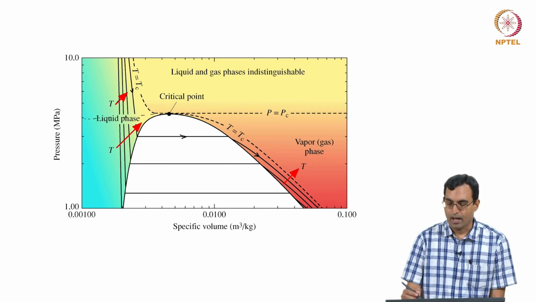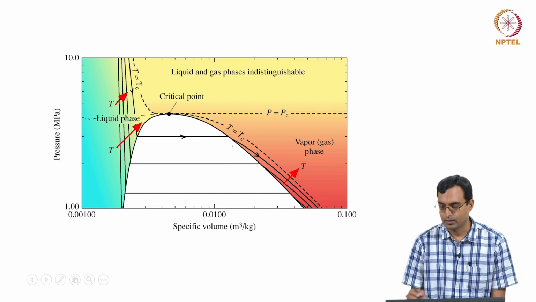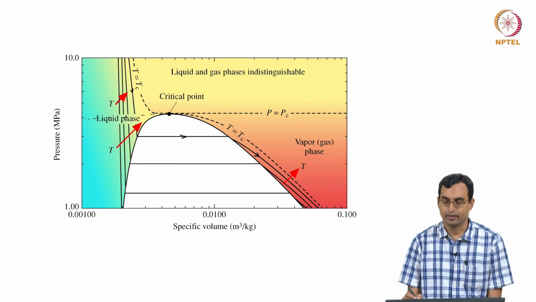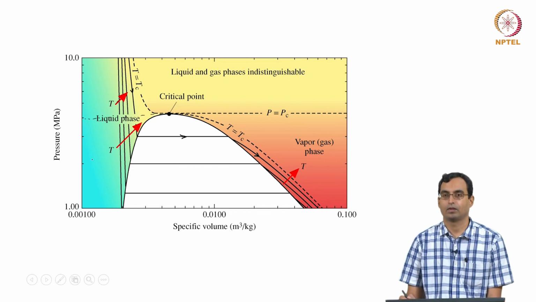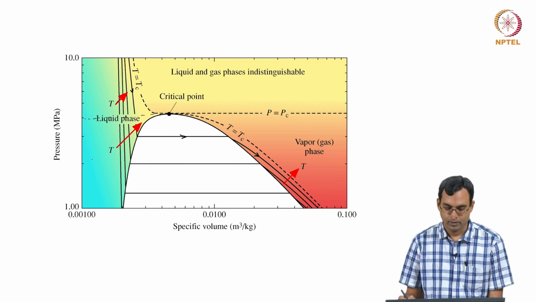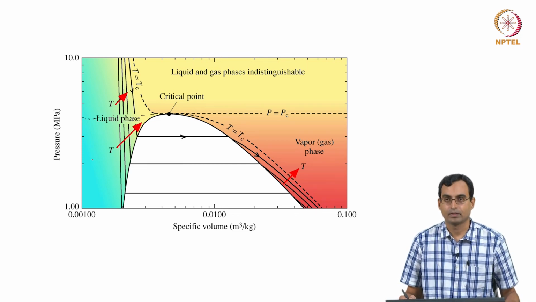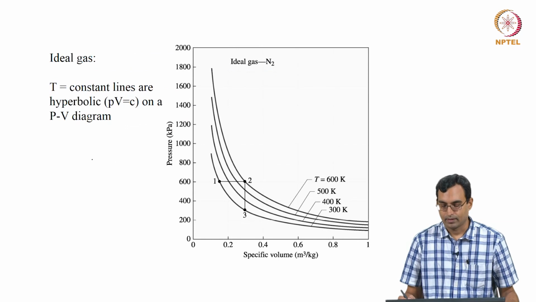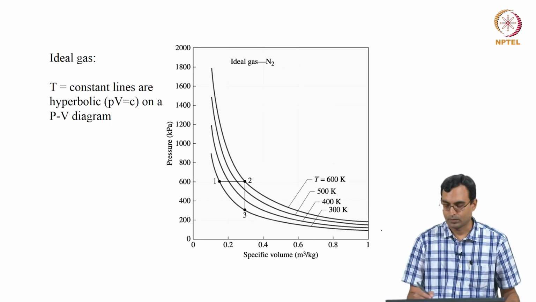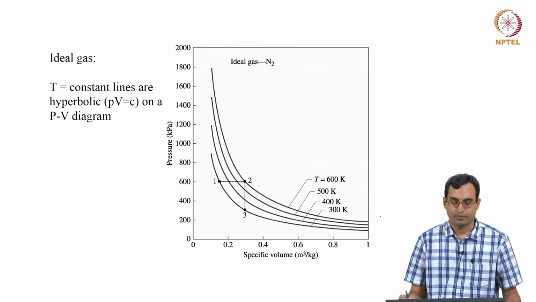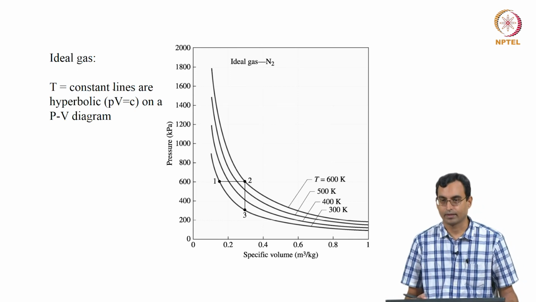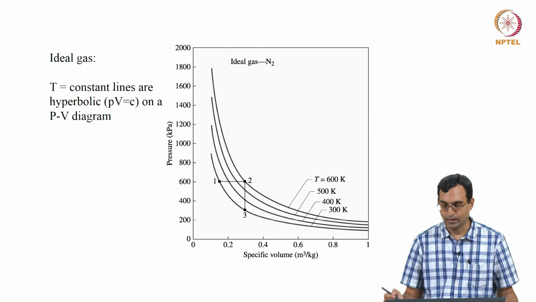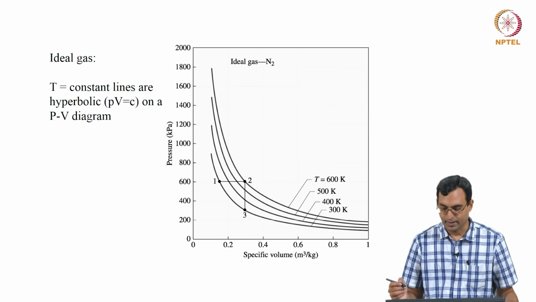So, above the critical point we have liquid and gas being indistinguishable. To the right of this we have vapor just as we did in the TV diagram. To the left of it we have liquid as we did also on a TV diagram. And for comparison, if you have an ideal gas, this is what the isotherms look like. From the expression that PV equals mRT, we see that PV is equal to constant for an isotherm, and they are rectangular hyperbolas on a PV diagram.